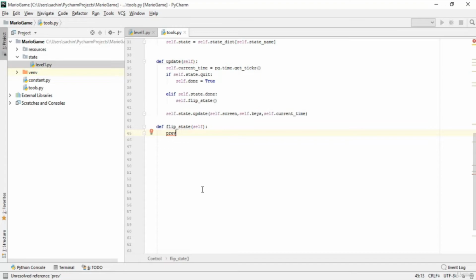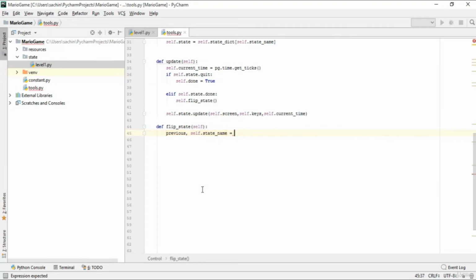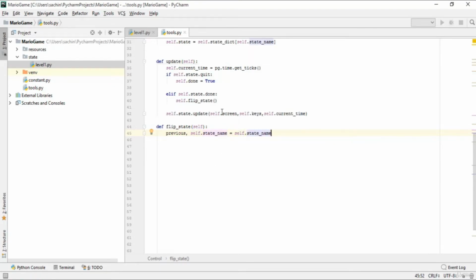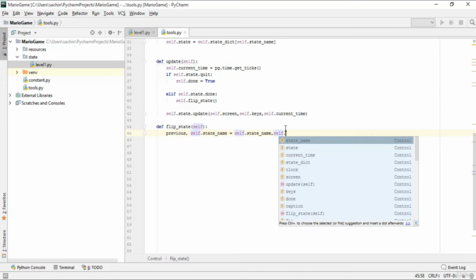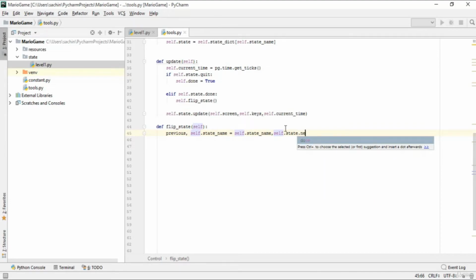Let me create a previous variable first, and assign it self.state_name. So the current state name should be in this previous now, and self.state_name should then become the next state, that is state.next.